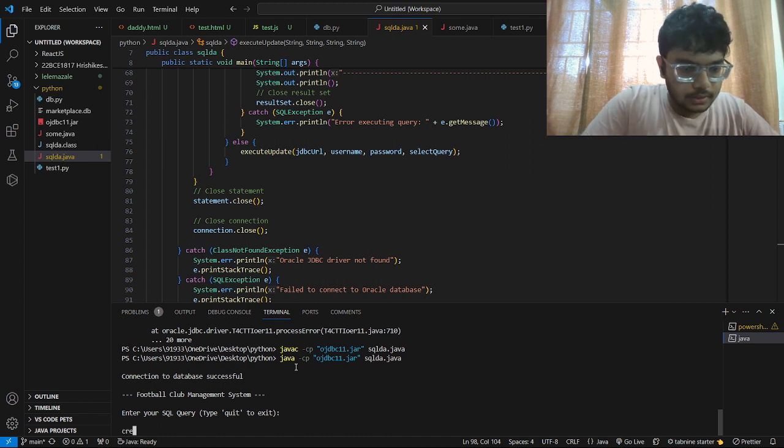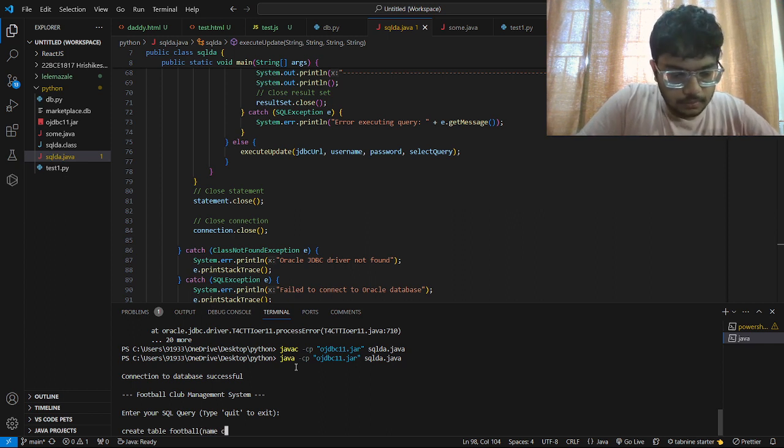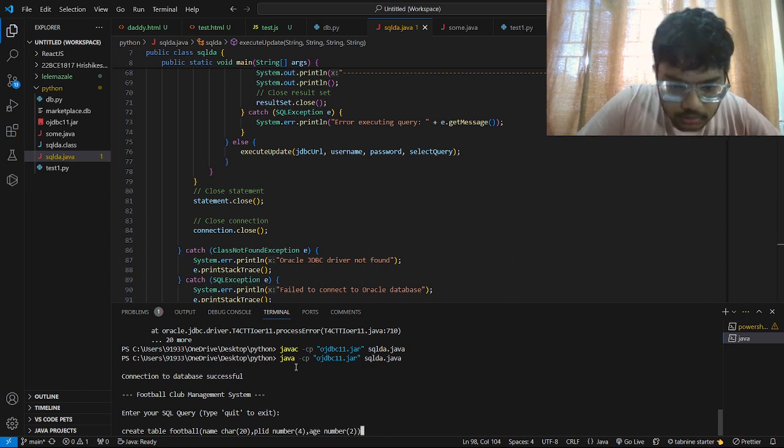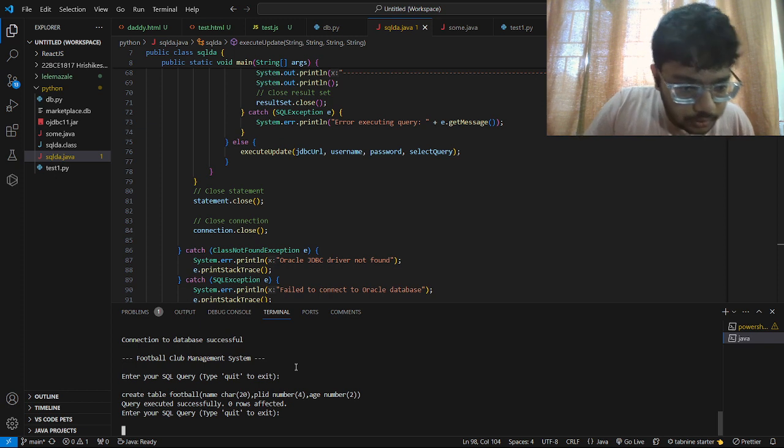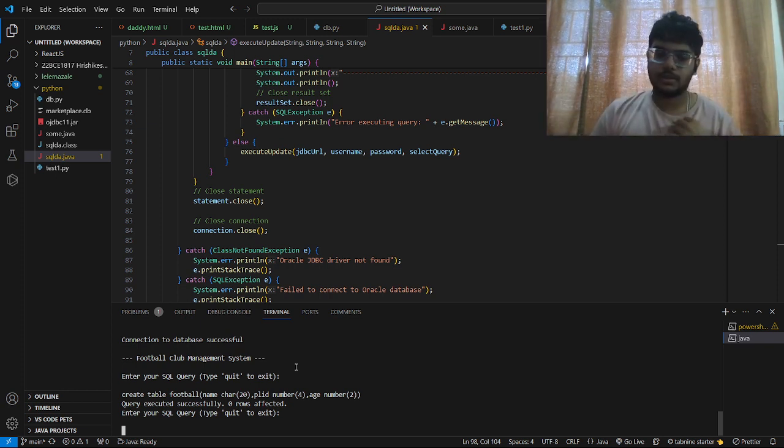Create table football, and we go name 20, player ID, and age. So this is just an illustration of queries being executed successfully.